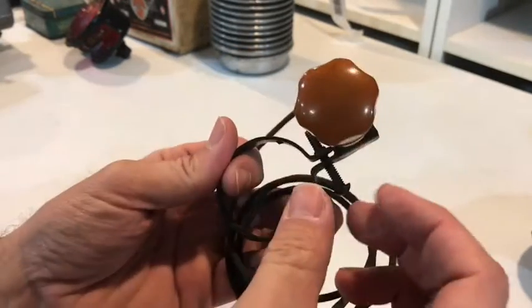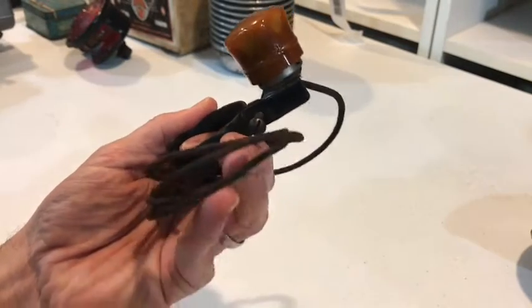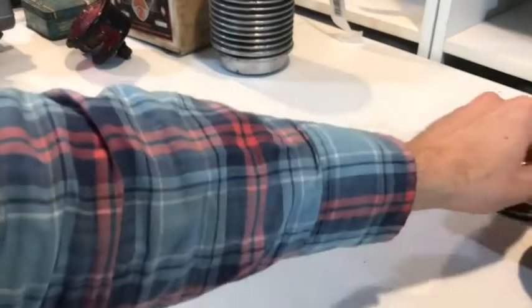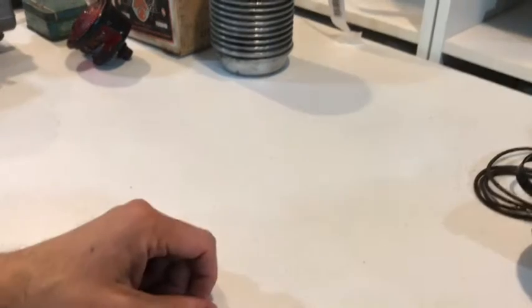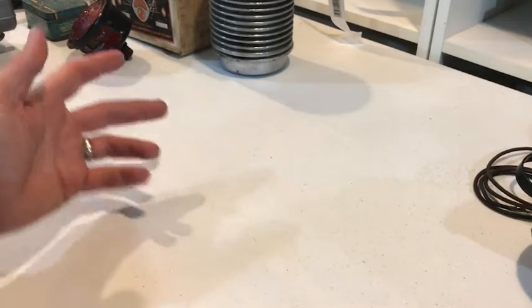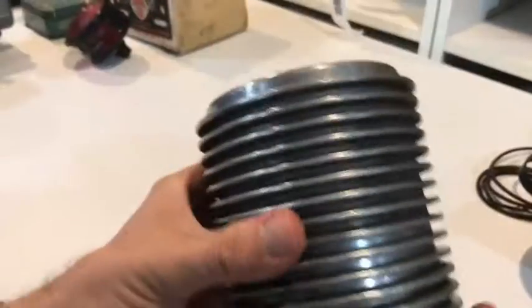And again, it's just in really good shape, and I'm assuming it's 1930s. So a neat item, and honestly, wasn't able to find another one just like it. Casco made a lot of lighters and lighter accessories, but that was the only one that looked like that I could find online. So going down the line, again, something I didn't know what in the world that was.